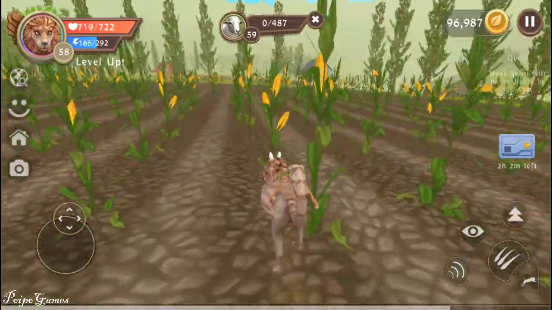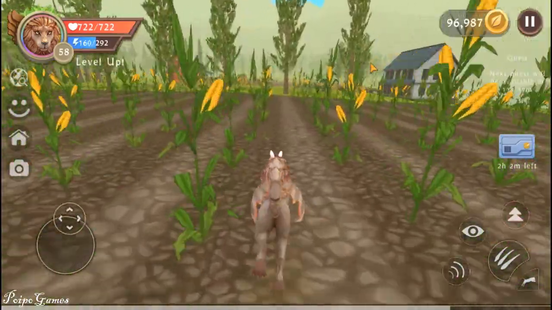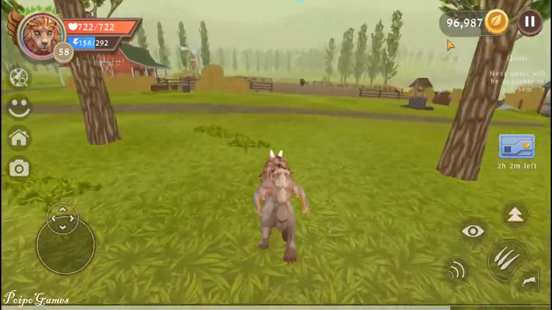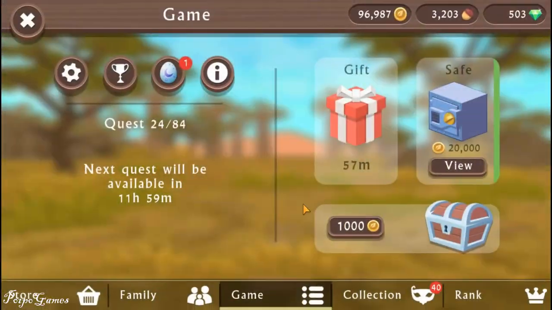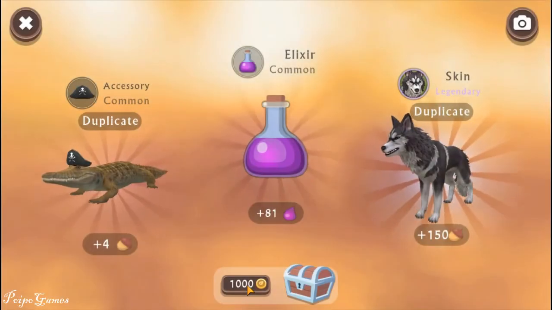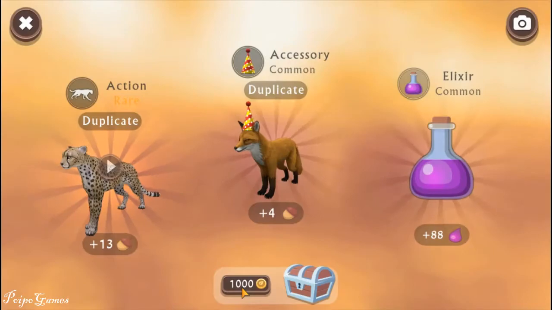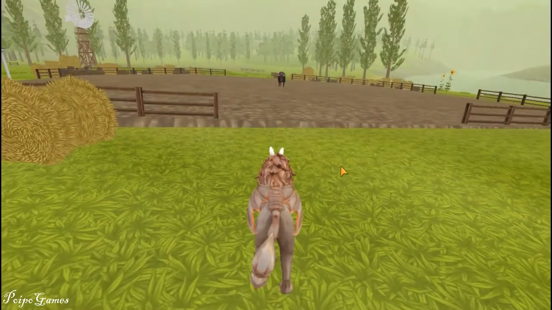So we can just defeat the boss or the bull in this map. It's right here. But before doing that, let me climb this one again. The chest. 1, 2, 3, 4. Whoa, legendary skin. 5, 6, 7, 8. Enough, by the way, and let's defeat this.